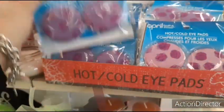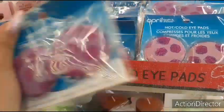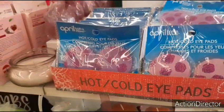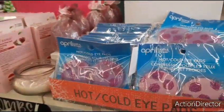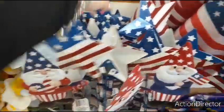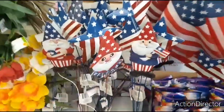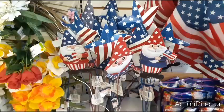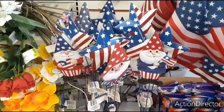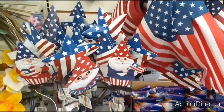These you have in the different colored pinks — these are the roses, the hot and cold eye pads. Here they have more of the gnomes — looks like they just put them out with the stars. Really cute. I already hauled the gnomes but I'll show them in case you haven't seen them. Super cute stuff — love them. I think I picked up two of each.